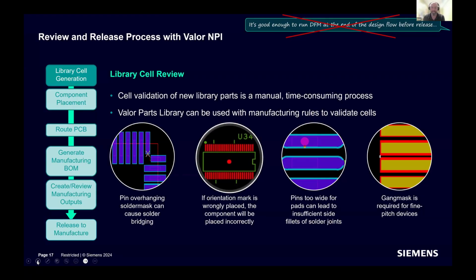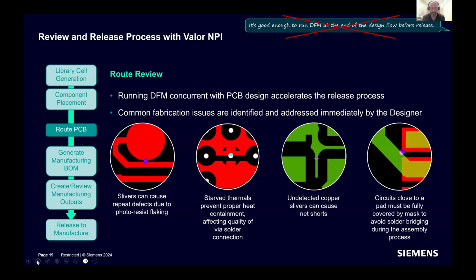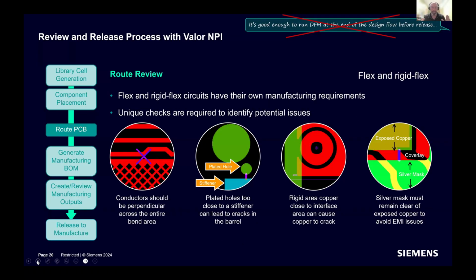We can run some in library cell review, some during component placement, some during routing of the PCB, and so forth. So you don't have to run the whole 950 checks at every stage of the layout. You can choose 20, 15, 10 checks to run in these stages as part of your design review and the validation done before going to the next stage. And you can find those issues very early on in the design process, when it's very easy to fix and very easy to do something about.